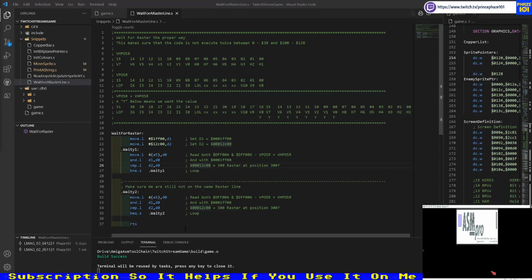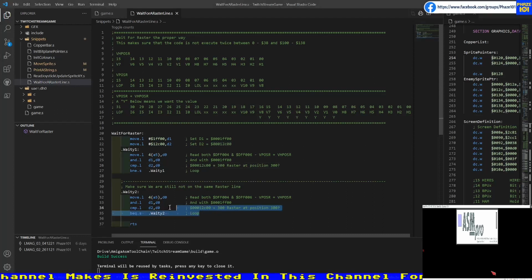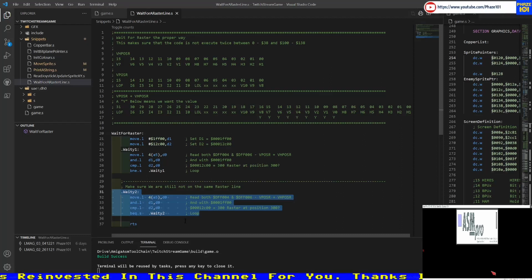We do that so that we are sure we are not trying to execute the code twice. Okay, when you have short code, it can happen. It's not going to happen in a game, but right now we have nothing, to be fair. So we need to make sure of this. Probably in the future, we will be able to remove this compare. But right now we need to have it because our code is very small. And to be fair, it is good practice to have this.